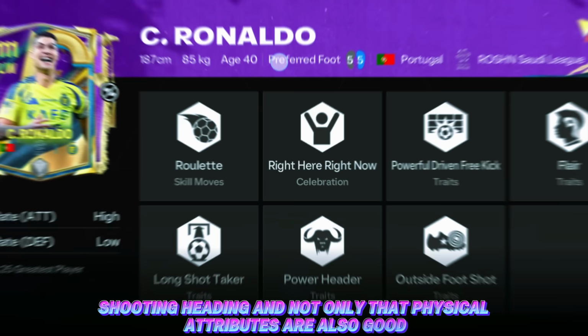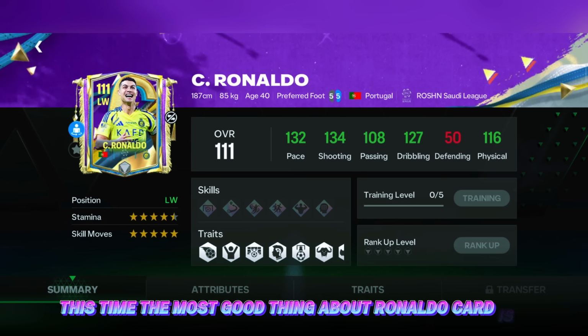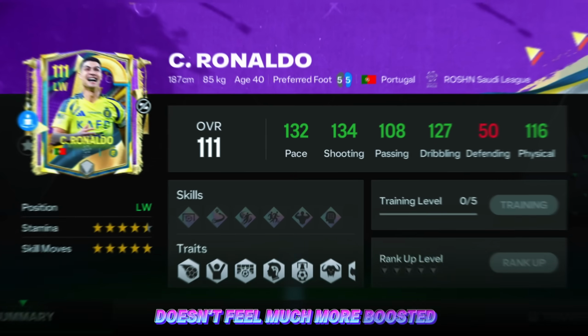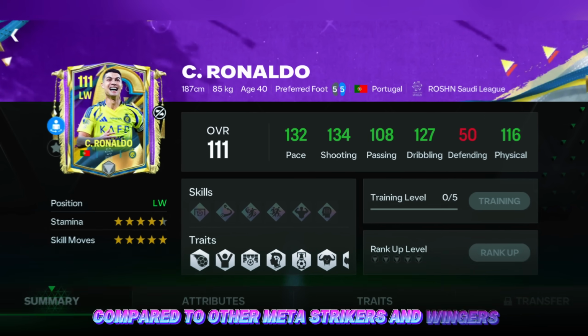attributes are also good. This time, the best thing about the Ronaldo card is the 5-star weak foot. He is a perfect striker. The con of this card is that step over doesn't feel much more boosted compared to other meta strikers and wingers.